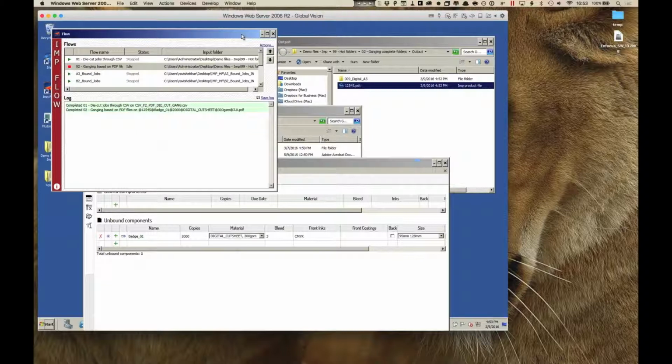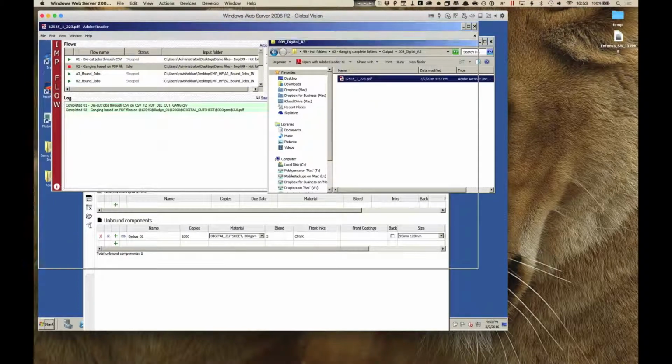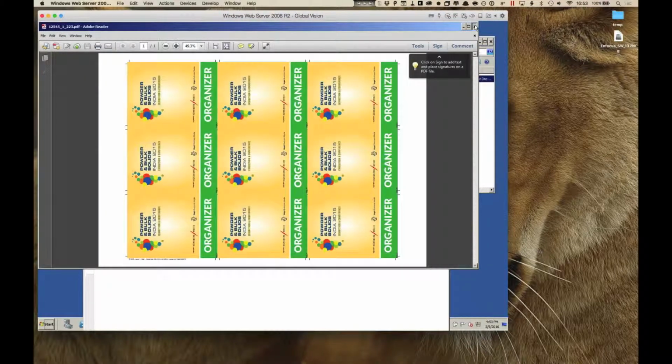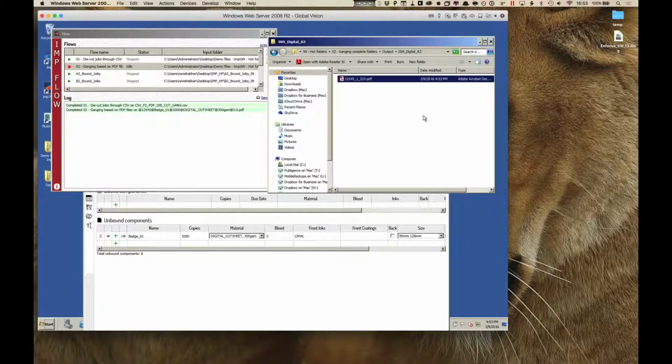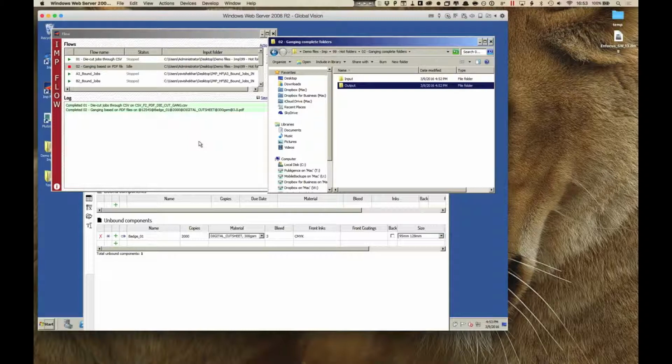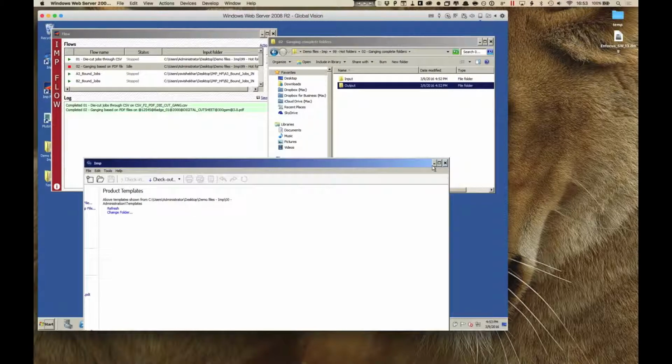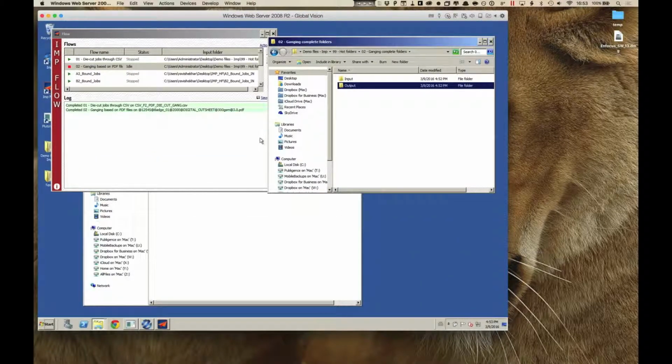So this is still in flow, but showing you that for a single file, if all I want to do is imposing a single file and get this, I can do that by using that same naming convention as I had on Imp itself. Of course, that's not an answer to my question. I wanted to take a whole bunch of files and gang them together automatically with ImpFlow, and that can be done too. The way it can be done is not by dragging individual files into this ImpFlow folder. If you do that, then each of those files will be ganged independently, because Imp cannot know which files should be ganged together.